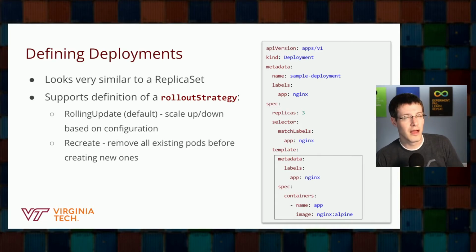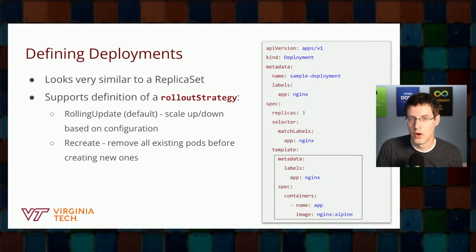A use case for that might be that version 2 of my app, when it launches, is going to run database migrations that completely change my table schema that the old one wouldn't be able to query against. And so it doesn't make sense, and maybe I don't want to have the old one running at the same time because it might cause errors, whatever. And so I just want to simply tear down everything and then spin it up. But again, that's a choice you can make.